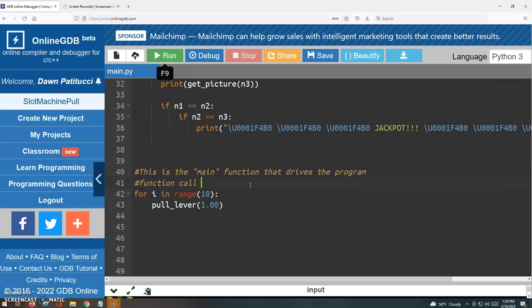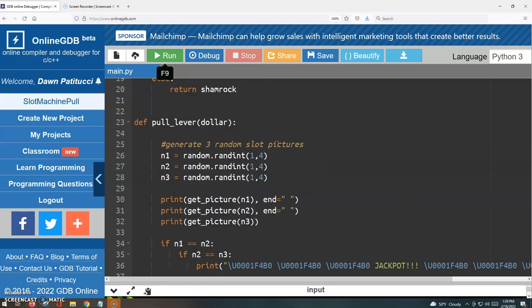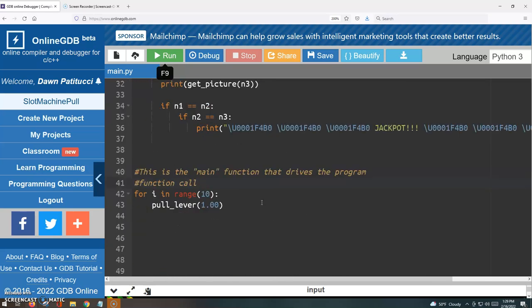So it's advisable, now we've never had to think about this in the past, but now that we're using functions, now that we're making our programs more modular, the recommendation is once you start adding your own functions and breaking things up like we're doing here, then you should define the main function.